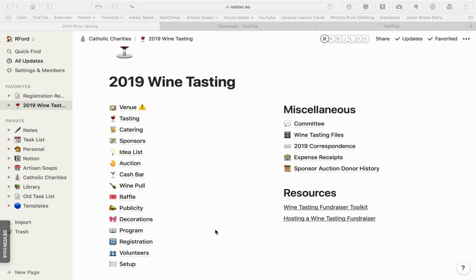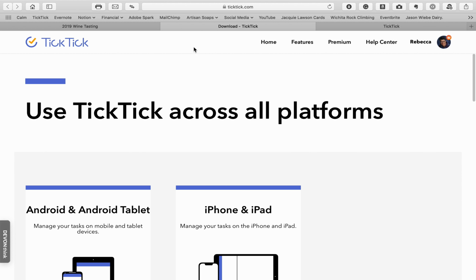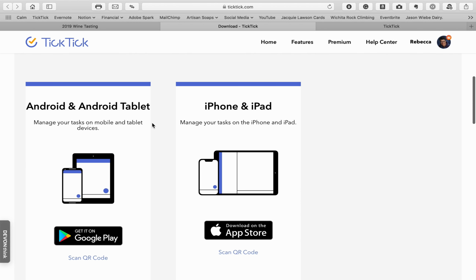But one of the things I discovered today, which I'm just thrilled about, is that somebody had shown how they had integrated TickTick within Notion, and they were showing a screenshot of their phone. I thought, well, of course, TickTick is a web-based app. It's also available in a lot of different forms. So, for example, this is the homepage for TickTick, without getting into my own TickTick task manager. But you can see here it's available across platforms.